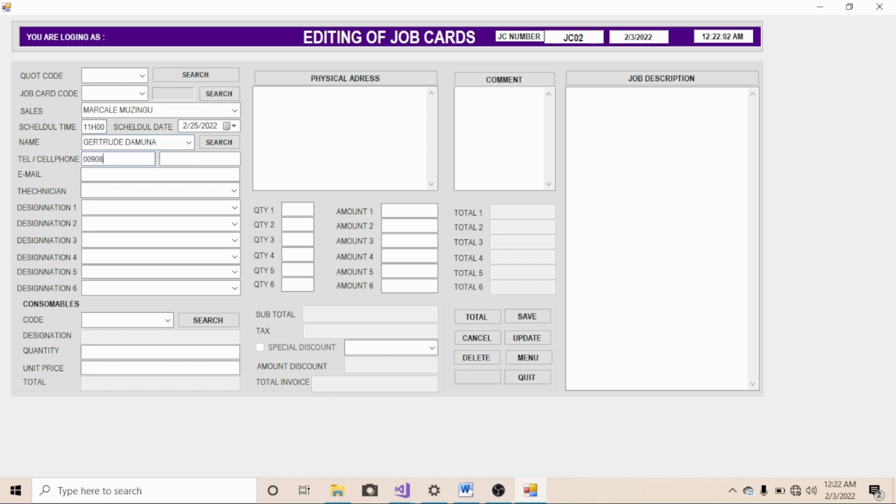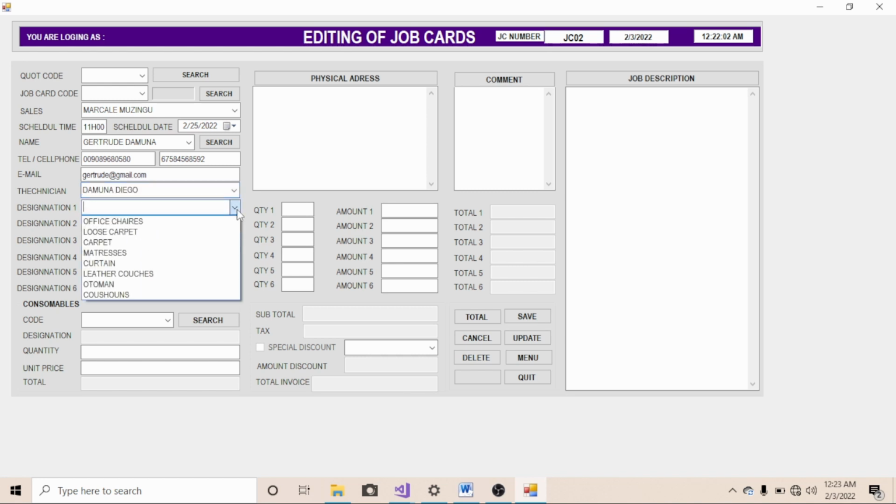Her fixed number, then cell phone number, email, let's say Gertrude at gmail.com. Who's the name of the technician that is going to go do the job there? It's Diego Damuna for now because there's only one technician.